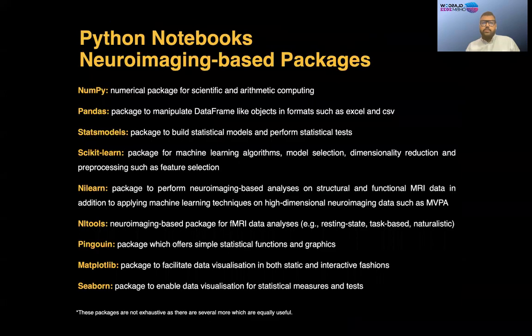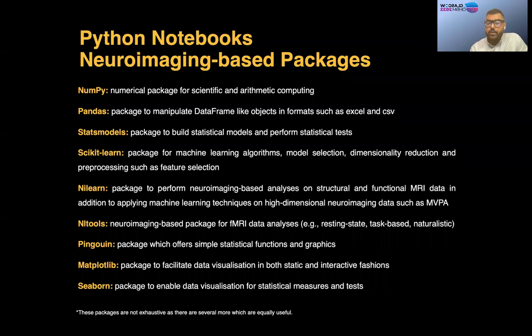So before I finish, I wanted to talk a bit more about some neuroimaging packages. Python is very powerful. You have a wide range of packages to help you perform a wide range of analyses, so univariate analysis, multivariate analysis.